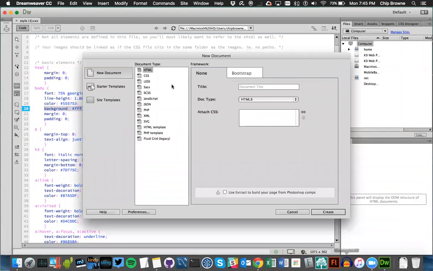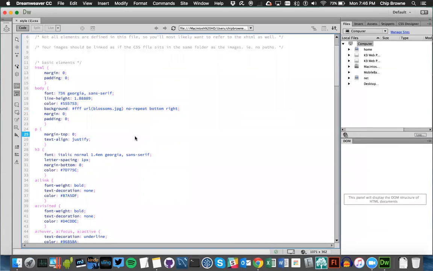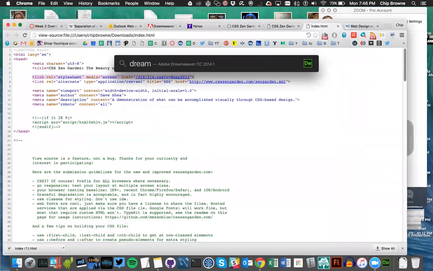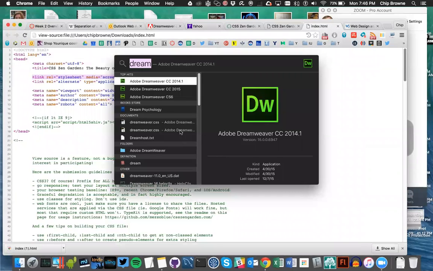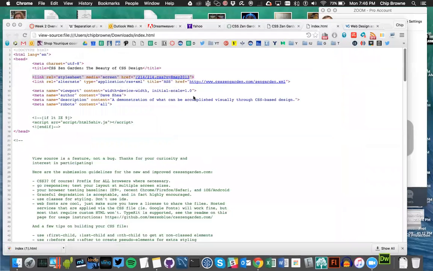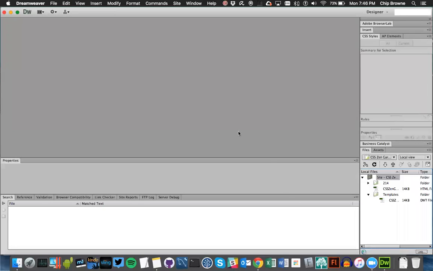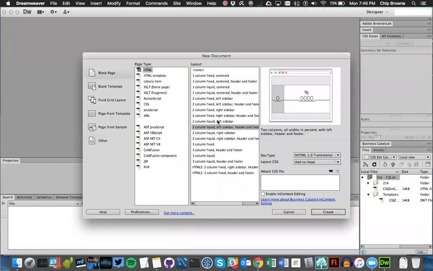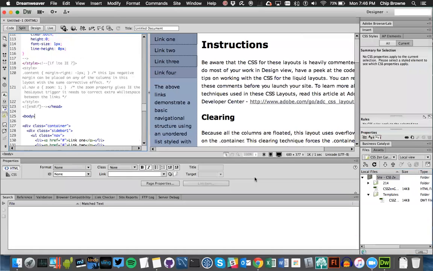Let's see, I think I'm in the other Dreamweaver. Oh yeah, this actually opened up because when I did a double click on the CSS, it was the 2014 and 2015 that opened up. But I want to show you very quickly, just briefly, how possibly not to do it, if you don't mind my saying. So let me show you how, quote unquote, not to do it.